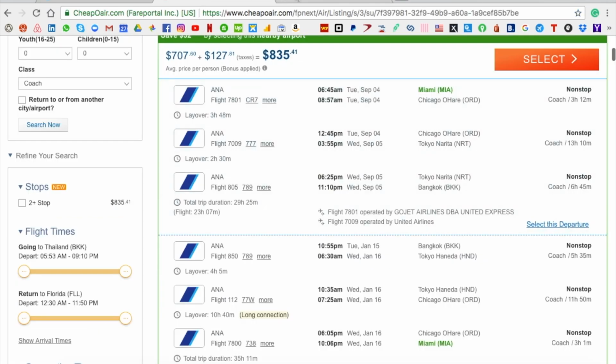the same as I would find on here, and just compare those and see. They're saying that this flight is going to be this much. I know Frontier in the US is really cheap, so I go there and check their prices for the same flight and see which one's cheaper.